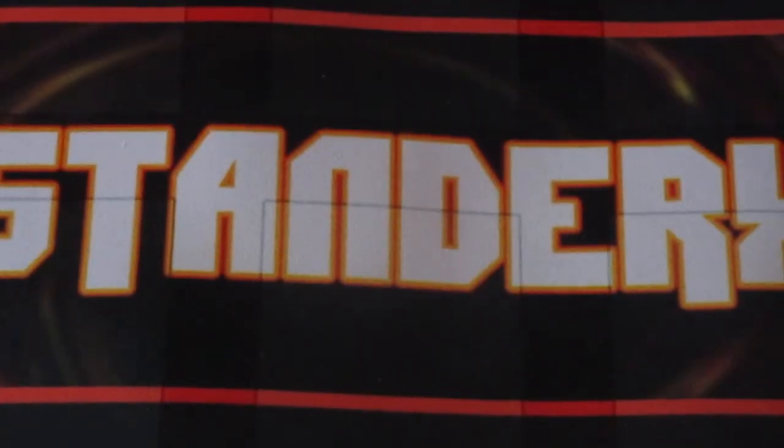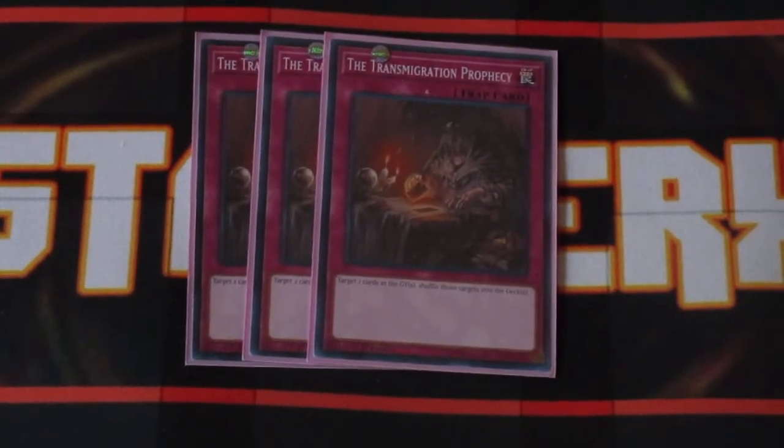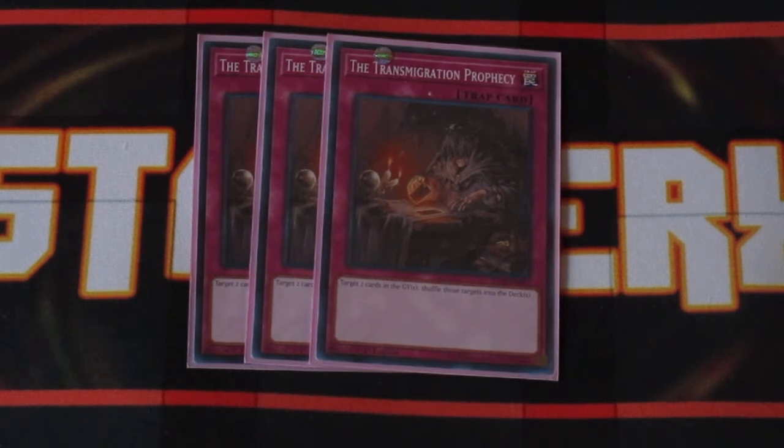And then one little tech card I'd love to run in this deck. I have 3 copies of the Transmigration Prophecy. Alright, now the reason why this card is so good is if your opponent decides to try to get cheeky with you and try to use Call by the Grave on one of your Scattershots or your shells, you can just chain this card to their Call by the Grave and get your Scattershot or shell out of the graveyard and back into your deck. A little bit more recursion can help you recur any card in the graveyard back into your deck, which is just huge. Get your traps back, get your spells back.